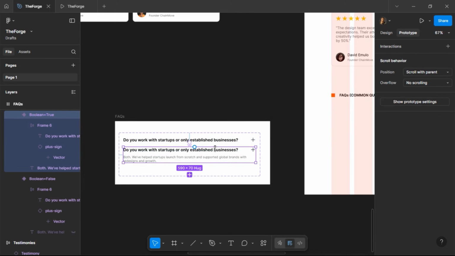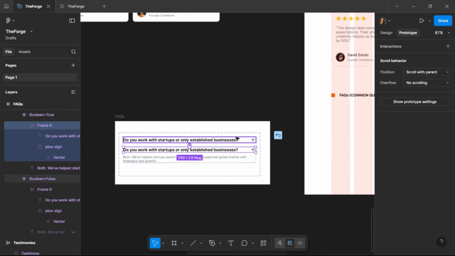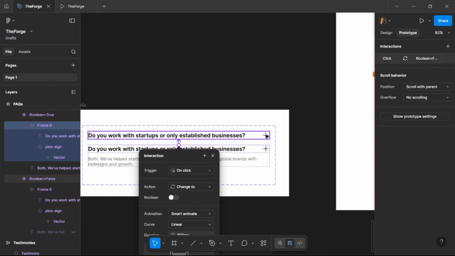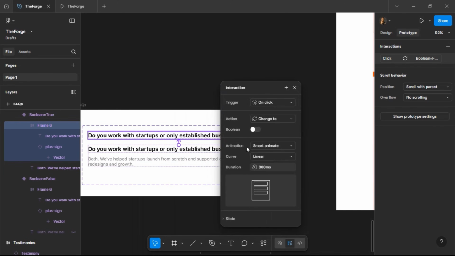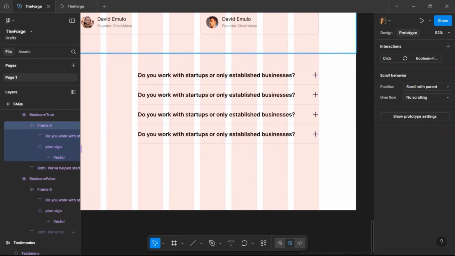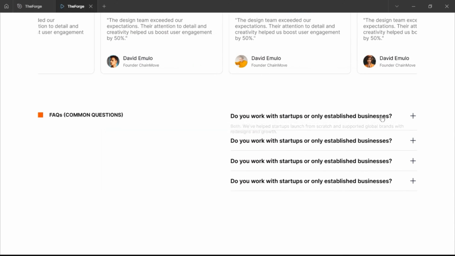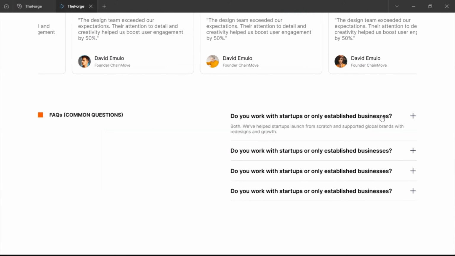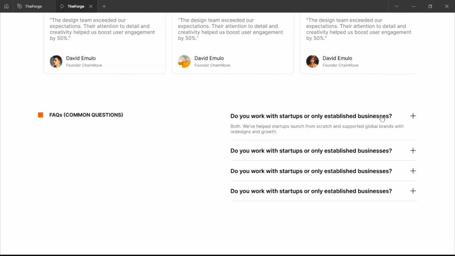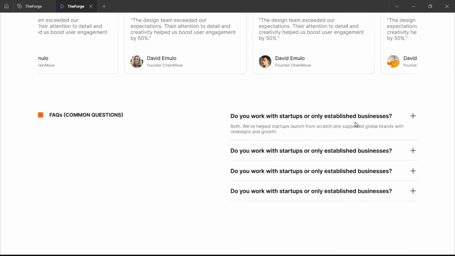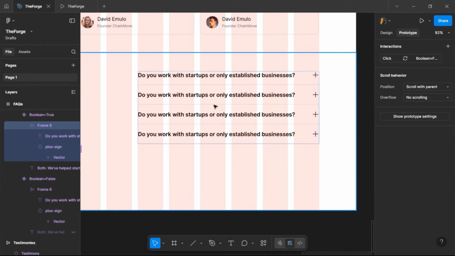If this is also selected, this should go back to this. You can decide to drag just the icon when only the icon is selected, but for this I'm just going to make the entire frame when it's selected. So let's try that right now. All right, this looks okay, but I don't like the fact that it looks like it's closing at the top of this. So I'm just going to change the way this looks.